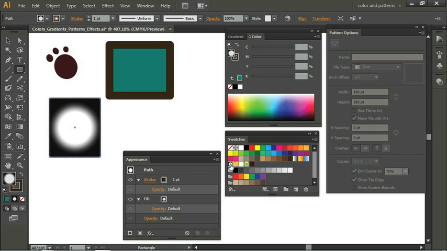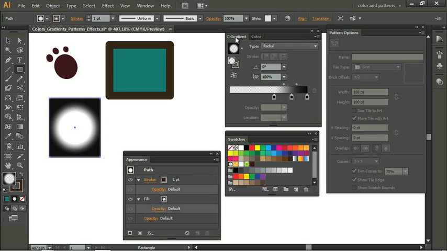Alright, well, what if we want to create our own gradient? We can do that as well. If your gradient panel isn't open, you might want to open it, and you can find that underneath the window menu at the top. Mine is open, and it's docked right here to the left of the color panel, so I'll go here. Now, Illustrator gives us a couple of different kinds of gradients, only 2 really. We get a linear gradient, which means from side to side, or a radial gradient, and that's what you see that we have already. Well, we want to create a new colorful gradient. Let's maybe choose linear. Because we had our object selected, it said, oh, okay, well, do you want to change your gradient to linear? And that's fine for now. But what we really want to do is make a colorful gradient.